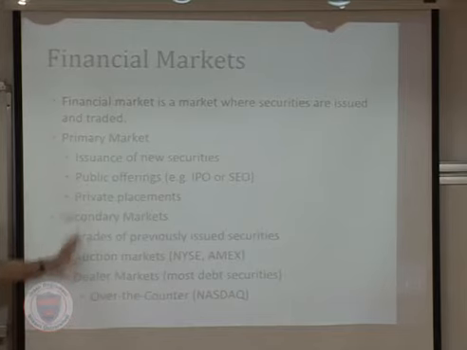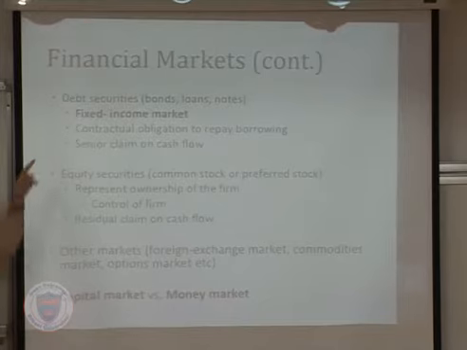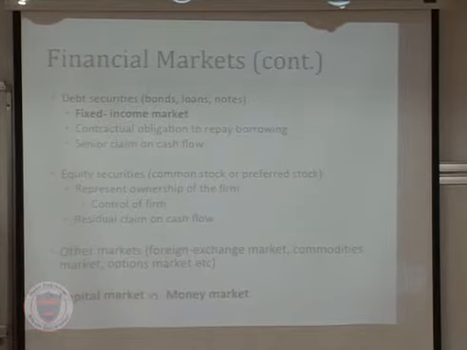Okay, so these are the different markets. If you want to trade debt securities, bonds, bank loans, whatever, it happens in the fixed income markets. Debt securities are called fixed income. Why? Think about a bank loan. There are fixed interest payments. Bonds, we're going to talk about those later. They also have fixed payments. So all the debt security transactions happen in the fixed income market.